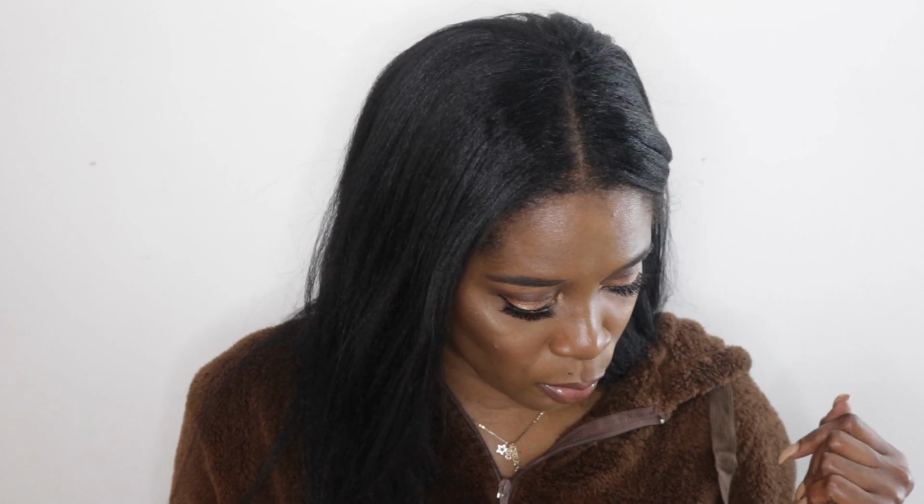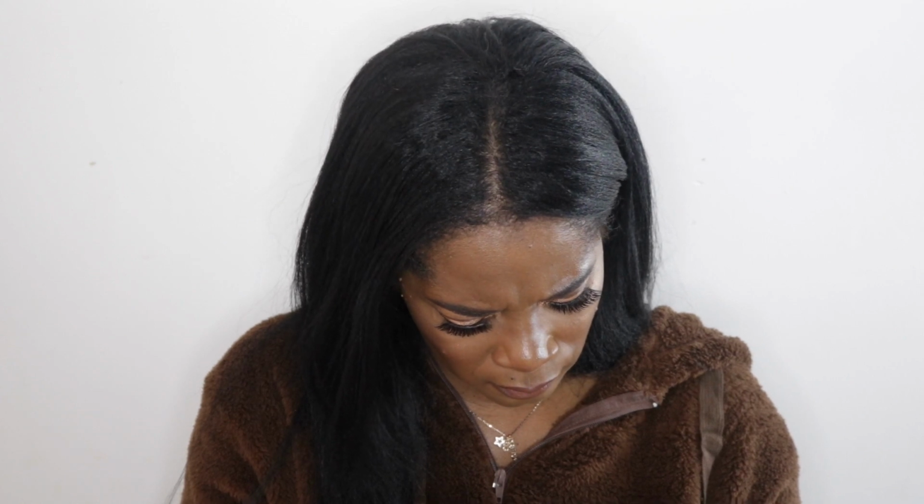Okay, so another highlighter that I've been loving, but this one I usually mix also with that highlighter from the KKW palette, is this highlighter from Milk Makeup. And this is in the shade Glazed. When I purchased it, it was an impulse buy, because you know when you go to the display and a lot of people swatch it, to me it looks better. Oh, it's all dug into. I think because that top layer is off. So this is what it looks like.